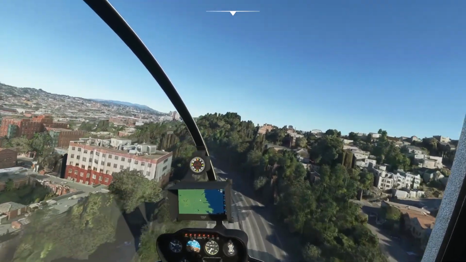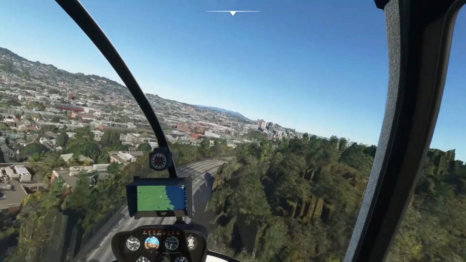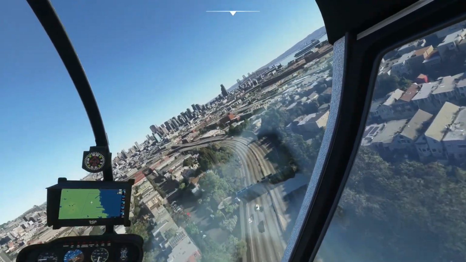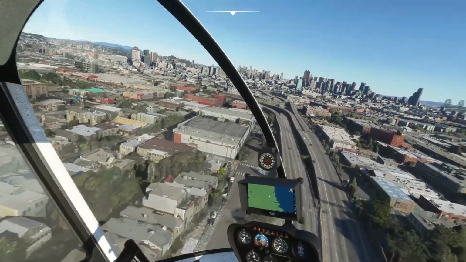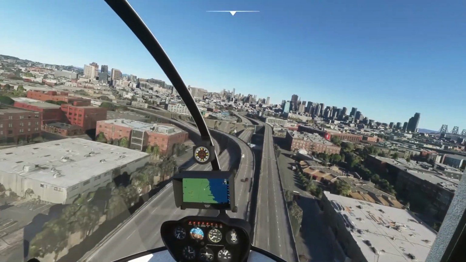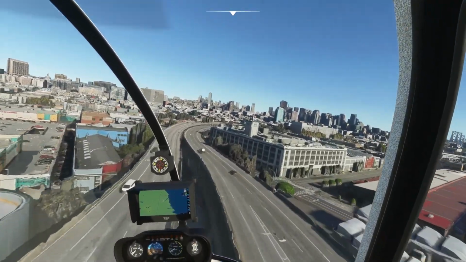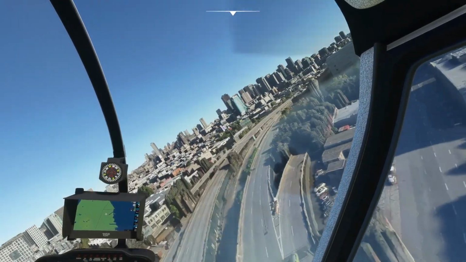As far as the scenery goes, Flight Simulator is one of those games that looks amazing from altitude, but as you start getting closer to low-level flight, you start to see all the imperfections. Like these buildings, I think they're all actually accurate. So this building is actually there. I mean, this is all coming from satellite imagery, which is why it looks so weird, because it's actually accurate. Like this road is actually there.